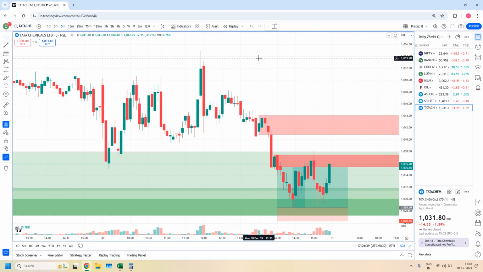Stick to 1:3 RR initially, but don't think, okay, I would have held this trade, I would have got double the profit. You might be thinking like that many times, because by reaching the 15 minutes target, it will give you some 7,000 rupees profit. By exiting at 1:3 RR, you get only 3,000 or 3,500 rupees profit. It looks like double the profit you missed. Don't bother about that. Initially, gaining your confidence is important.